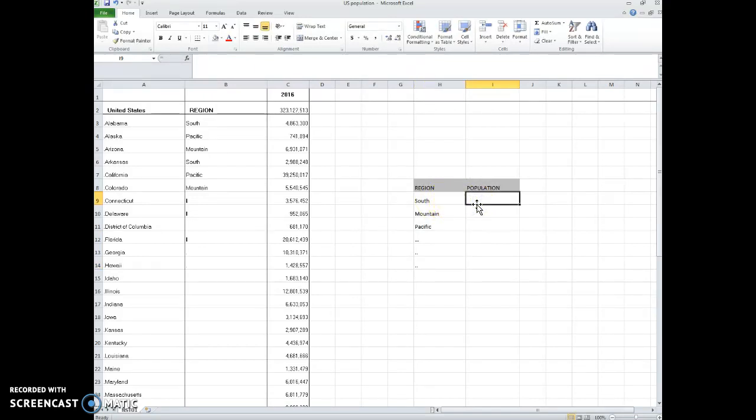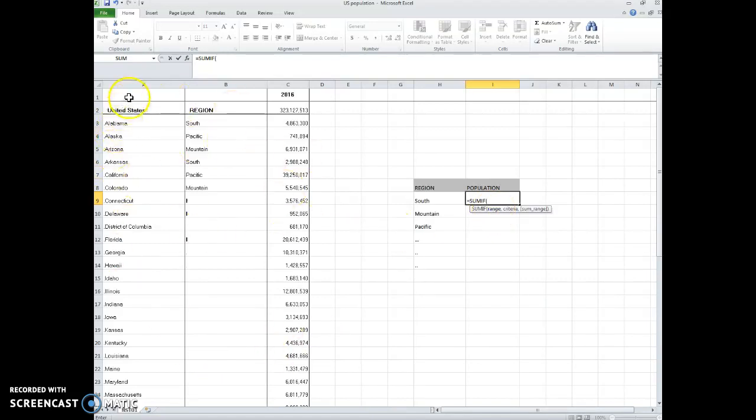How do you start a formula in Excel? How do you start it in Google Sheets? Always start with the equal sign. Let's go for SUMIF. I start to type SUMIF, and you see it pops up here. And there's a SUMIF. Don't worry about that. Double-click SUMIF. There are 3 things I need to type in. The first thing is a range. Range is a fancy way to say, where do my regions live in my data?